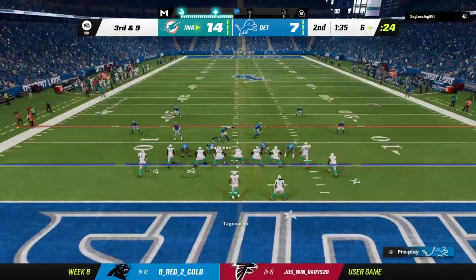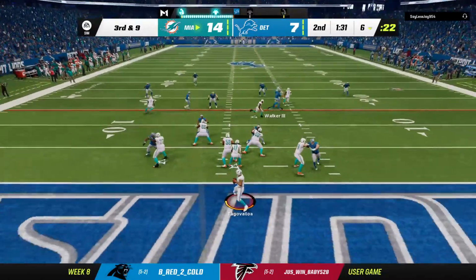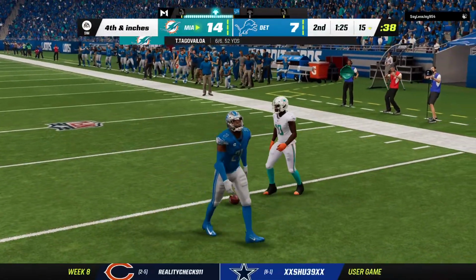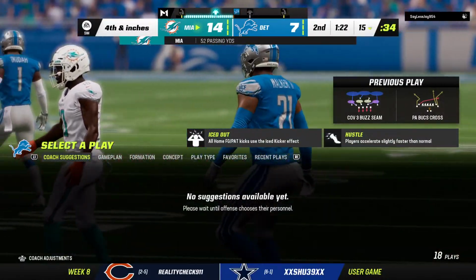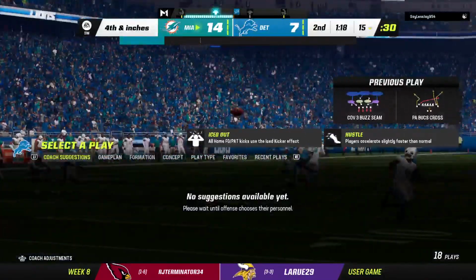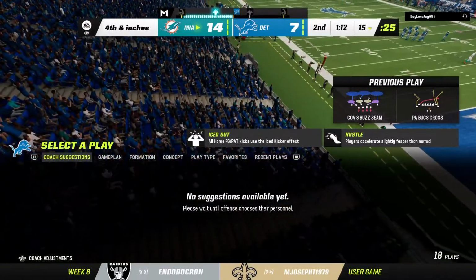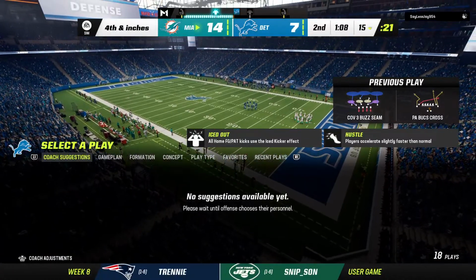They'll come to the line here needing 9 yards to pick up the first. Finds Hill on the crossing route, complete. And he's just going to be short here, barely. Maybe by half a foot. It'll be 4th and inches. I think that call was made not so much to try and get the first down, although they would have taken it if they could have gotten it, but to give their punter a little bit of space and try and help out their defense. Yeah, they got the safe completion on 3rd.